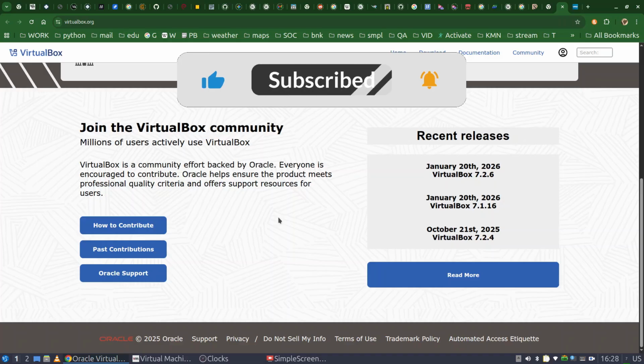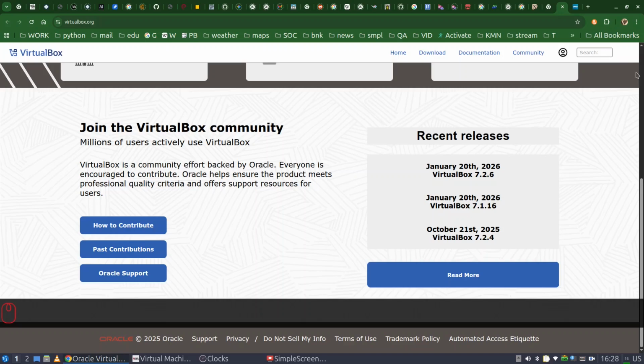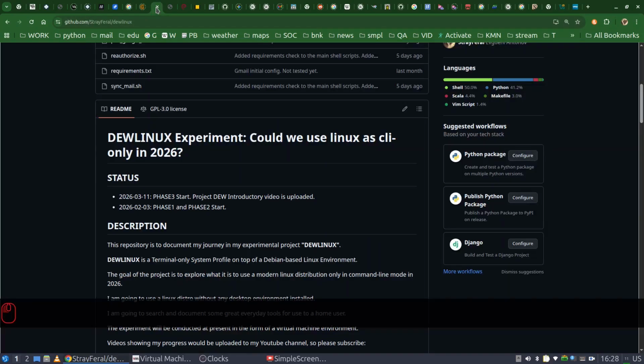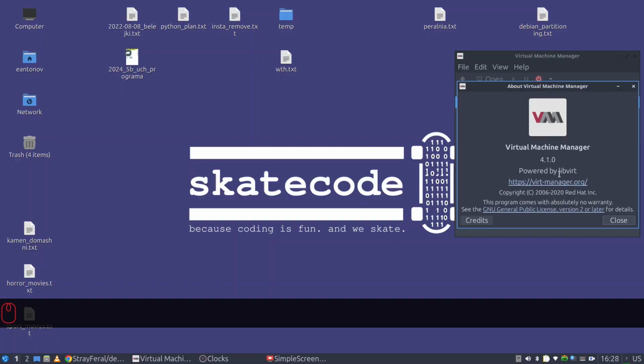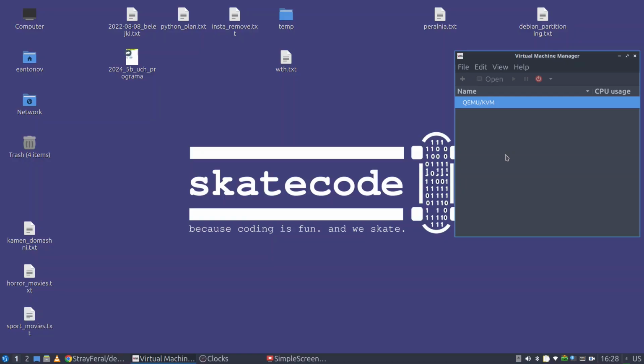And as far as I know, most people on Windows would use VirtualBox, which is fine. However, I'm not on Windows, I'm on Linux. And this is why I am using Virtual Machine Manager, which goes with libvirt behind the scenes. So without going into technical details, let's start. So I'm going to leave the microphone and get hands-on and create new virtual machine.